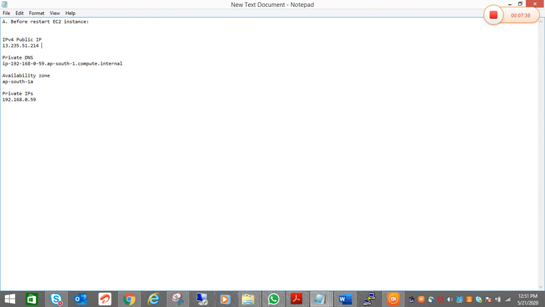After the stop of the EC2 instance, we check: no changes, the same. The availability zone, we checked, no changes, same.